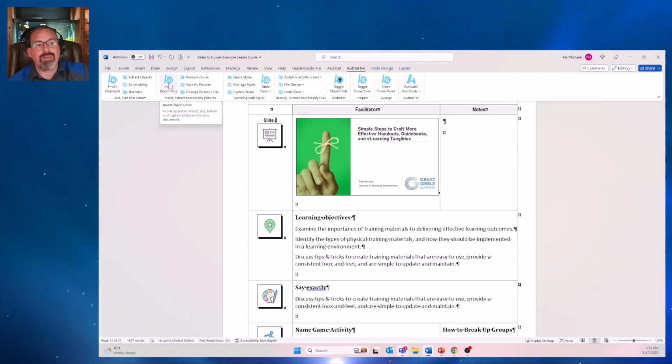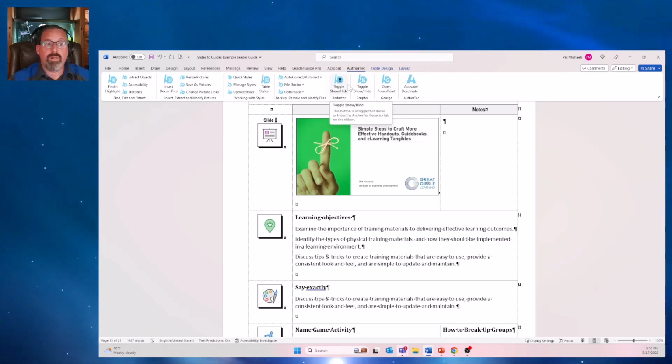So AuthorTech can exist outside of LeaderGuide Pro. It's a great sibling program to it, but one of the big changes we've done to it is we've now incorporated into it the program Scripter, as well as our program George, which is our PowerPoint add-on. So now our AuthorTech tool is going to give you access to not only the items within AuthorTech itself, I think it's 16, plus Scripter and George gets us up to 18.